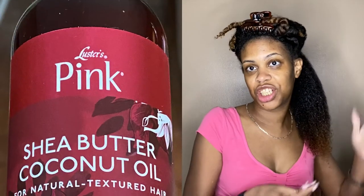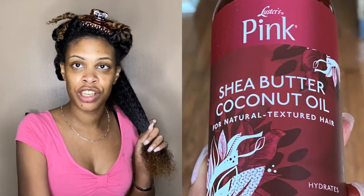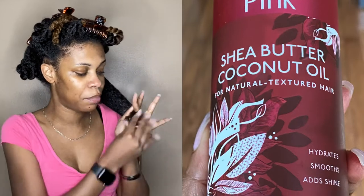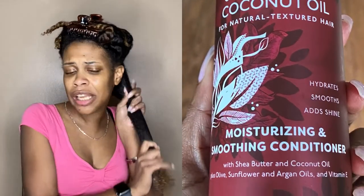So I used the shampoo that came in the curlBOX that is from this same line, and I enjoyed it. It definitely left my hair squeaky clean and it had a nice lather. I enjoyed the conditioner as well. It had a decent amount of slip and I was able to detangle my hair. Not the most slip, but it was good.